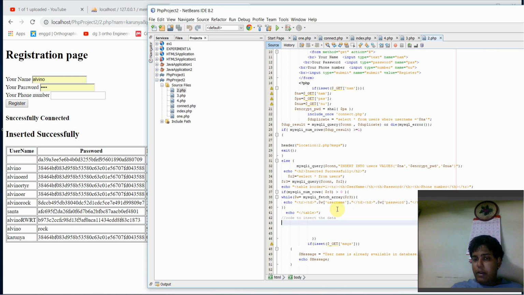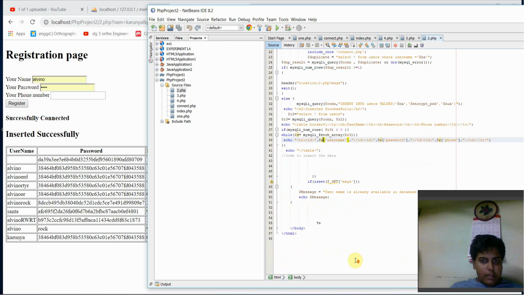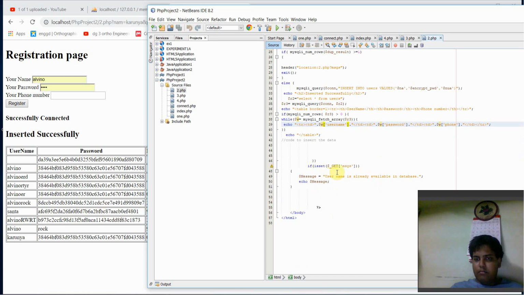But here you have to note down why I'm giving dot. Here the dot denotes, in PHP, a concatenation operator. In JavaScript we use plus as concatenation. Just store the fetch array in another variable so that you need not type lengthy sentences. And then this is again the header message I've already set for the login page, similar to that.